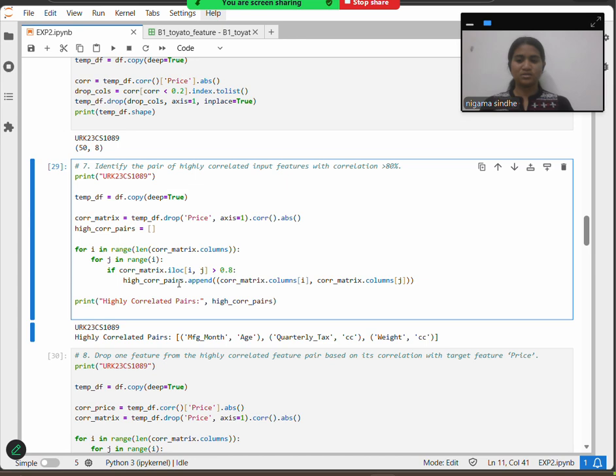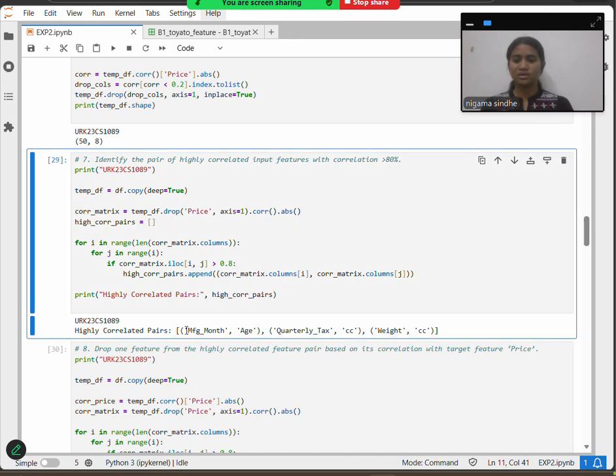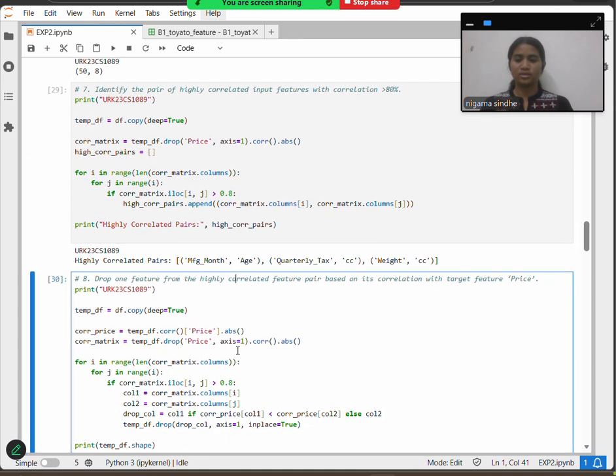After iterating, we check the correlation between the pairs which is more than 80%. As you can see in the output, manufacturing month and age are correlated pairs which have the maximum correlation, which means 80% correlation between the pairs. So they are paired together.